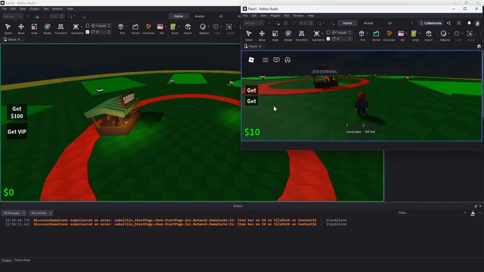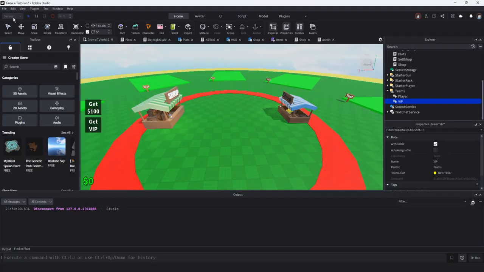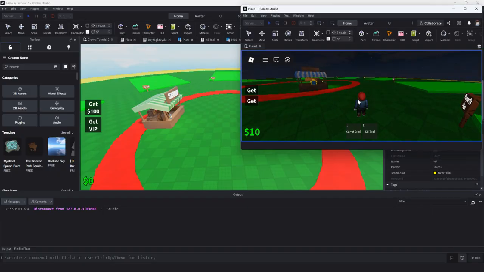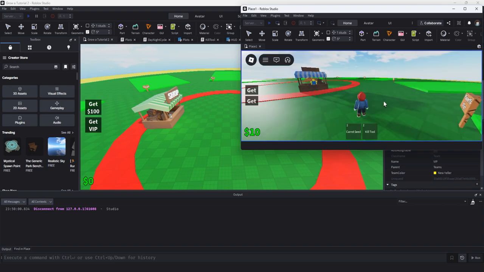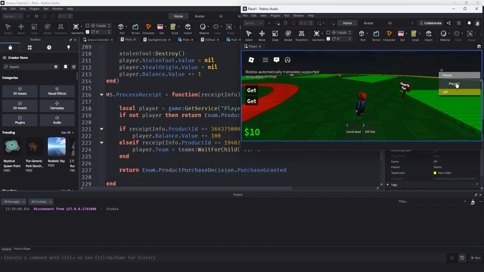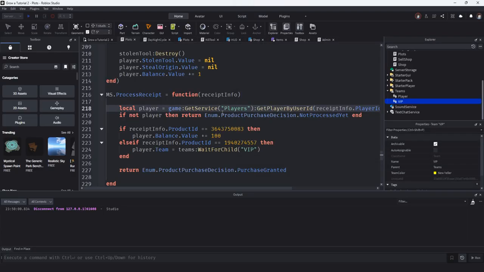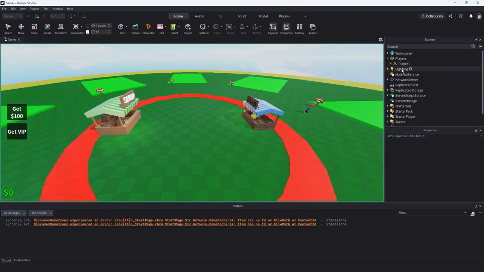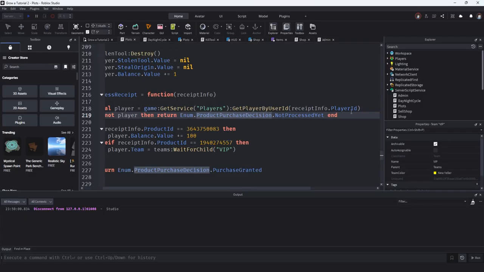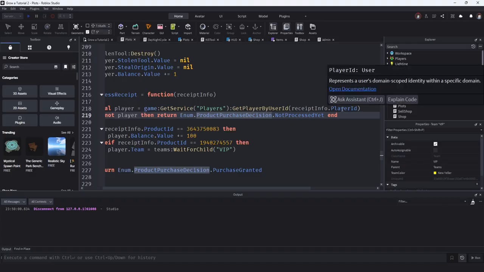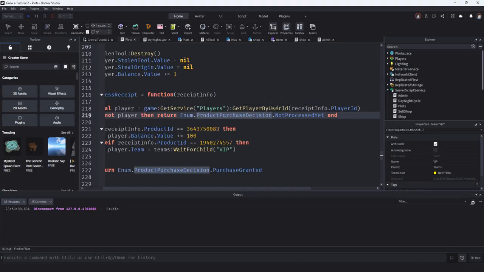However, fortunately, we can still test this by setting this to server and clients, and this to 1 for example. So now with this test player equipped, once I click this, you can still see the correct prompt showing up, and the benefit itself not being granted, unfortunately. But you can still simulate this by temporarily removing this and just, for example, set the player to Player 1. And the reason why this happens is because the player IDs when it comes to test players are negative numbers, so the global API can't really find a match for them.